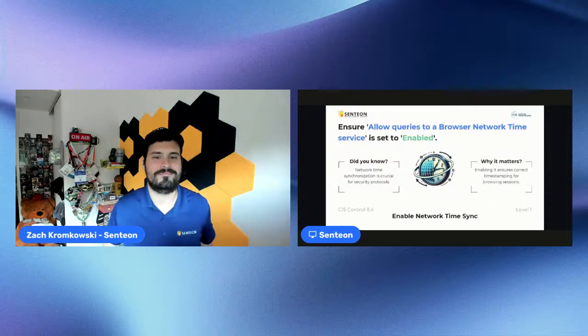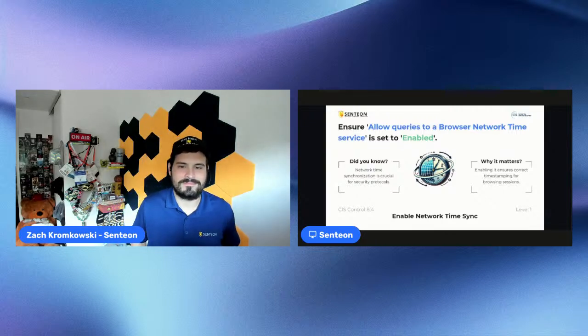But for the most part, now that we kind of, I don't want to say move away, but we're using certificates. Certificates are based on time. Tokens are based on time. It's the name, right? Time-based tokens. So that's why it's important.